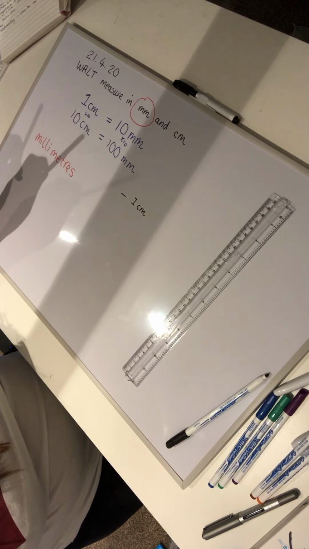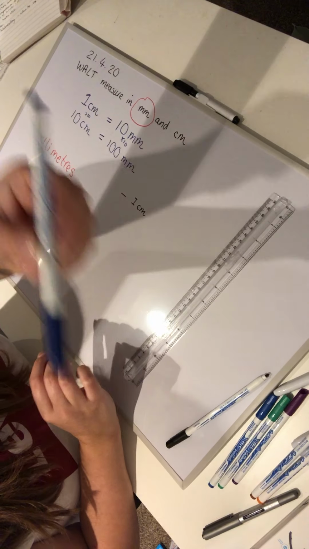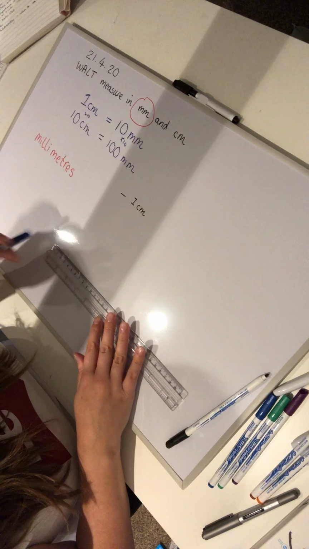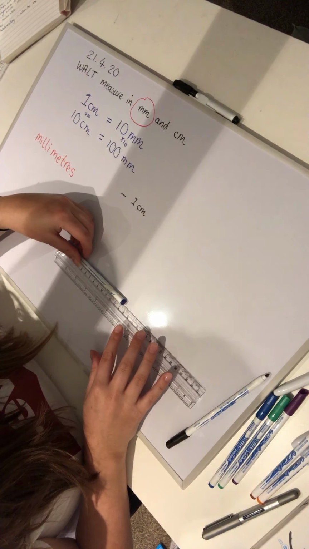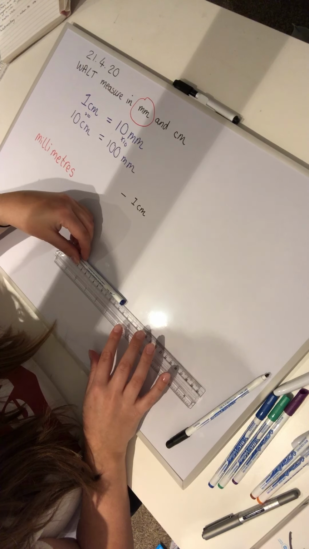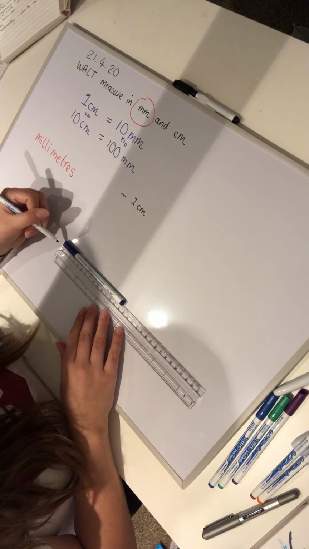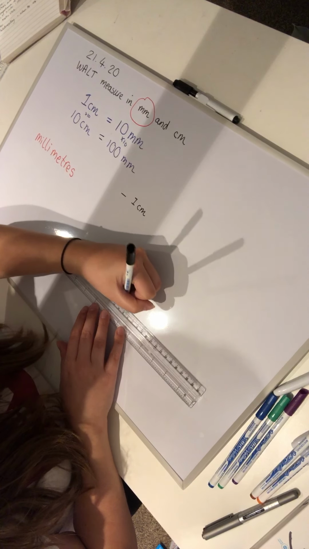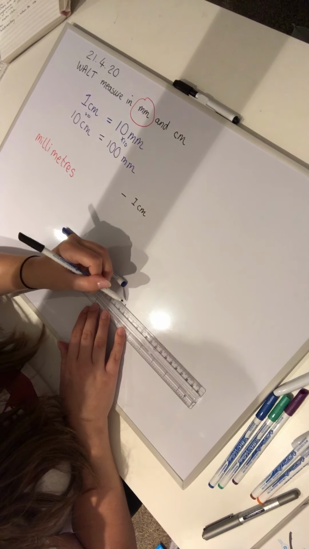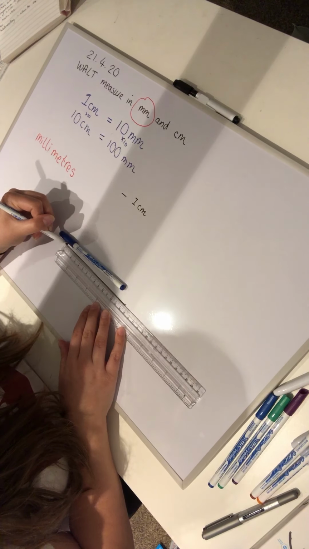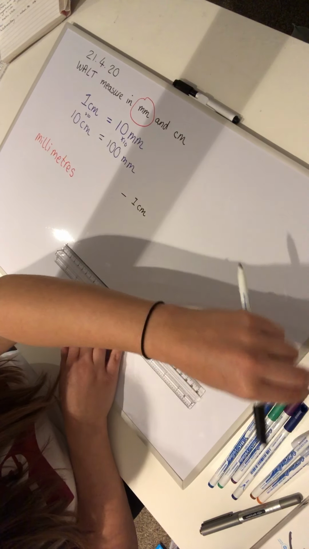So millimetres are for small items, and for things that you measure in centimetres, they're not exactly centimetres. So I'm going to measure this pen, just to show you. I'm going to put it on 0 centimetres because that's where I need to start it. I'll draw a line of how far my pen was, just so you can see how long my pen was.